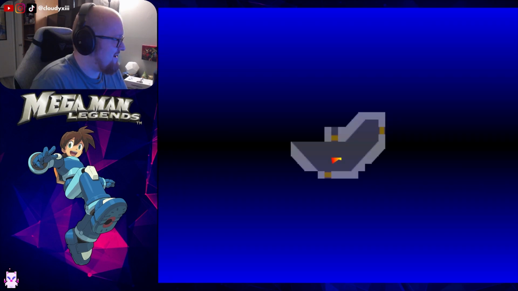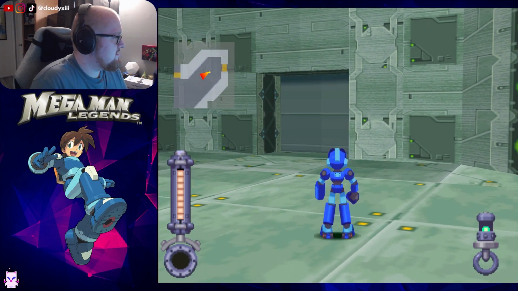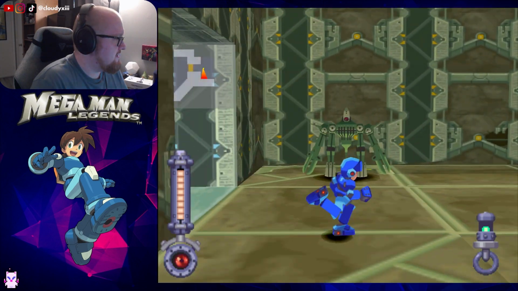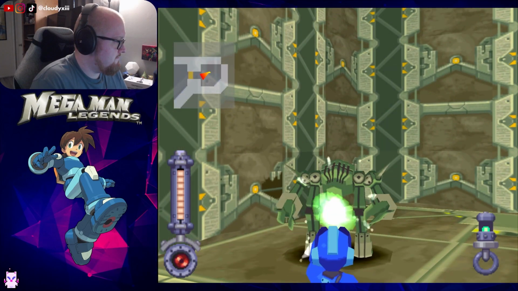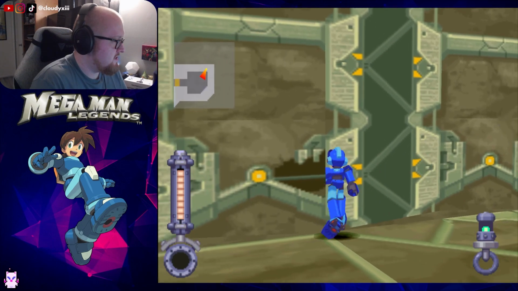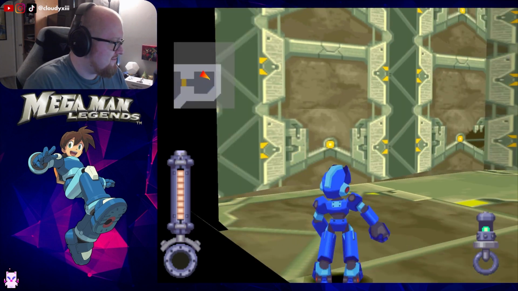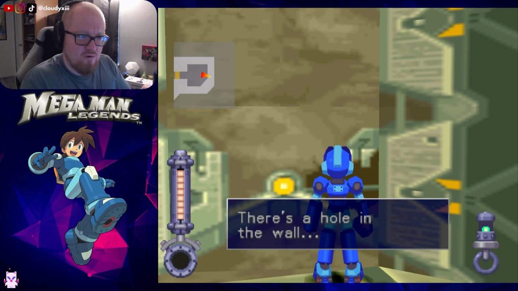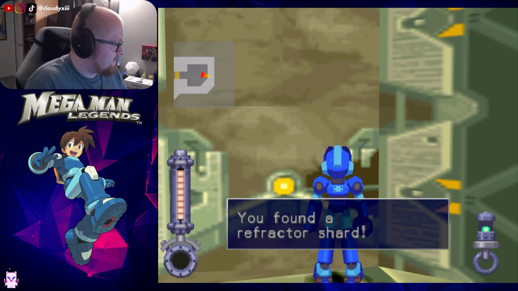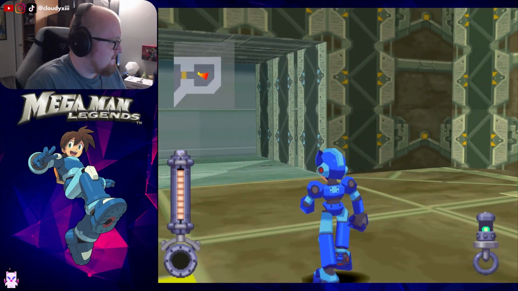Alright, so now that we've done all that, I think I came from the center one, right? The one that's above my arrow? I didn't come from here, did I? No, I didn't. But there's another Scissorman. Eat it. I see holes in the wall. There's a hole in the wall. Is there anything inside? You found a telelens. I forget what that's for. I don't remember if there's a laser beam or not. I'm not sure if it's this game or Mega Man Legends 2 that has the turning laser. It's like a light beam. I can't remember. Better refractor shard, you got 450 zenny. Perfect. Any more? That's it, huh? Okay, I'm good with that, I guess.